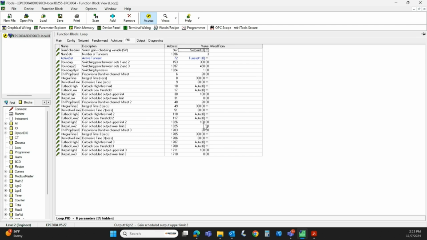So anyway, when we're done with that, remember, come up here and get out of your access mode. That will cause your controller to reset or reboot if you're live with the controller anyway. And once that is done, then you can go in, put in a set point of 300, hit the auto tune, it'll fill that in. Go in and set a set point of 400, it'll fill in the second set with auto tune, and if I get 450 or above, auto tune, it'll fill in the last set.